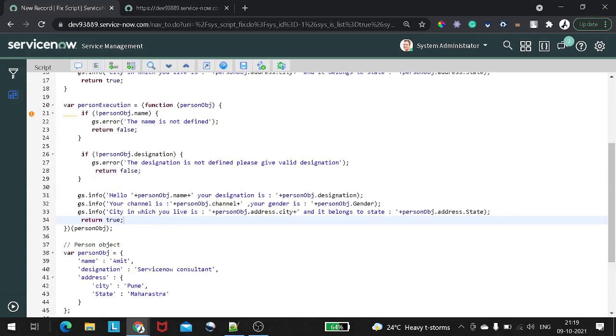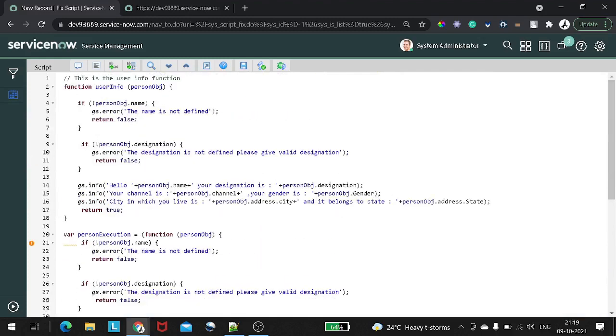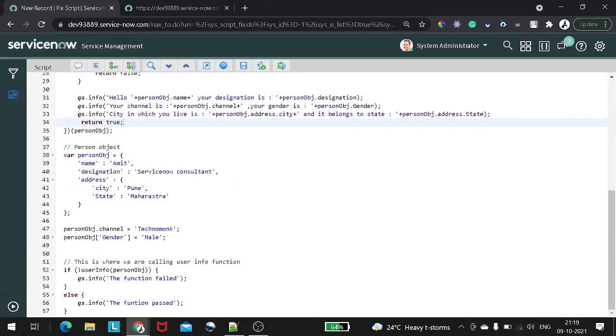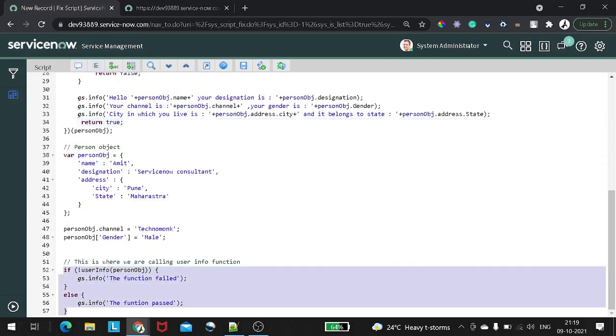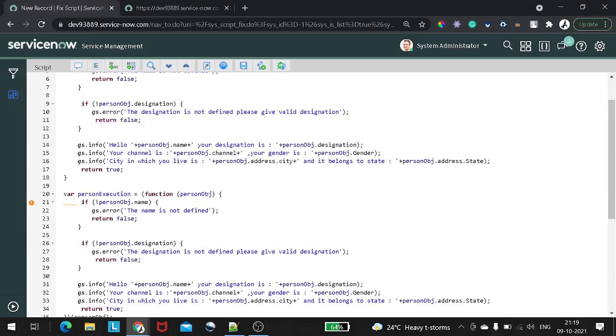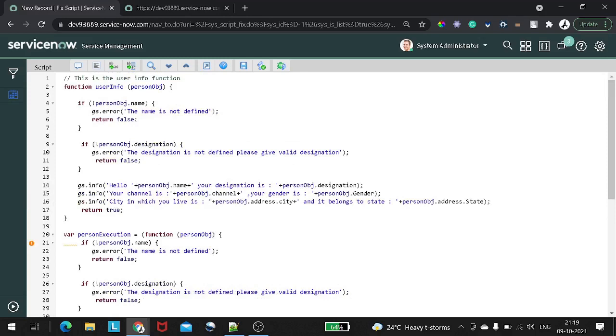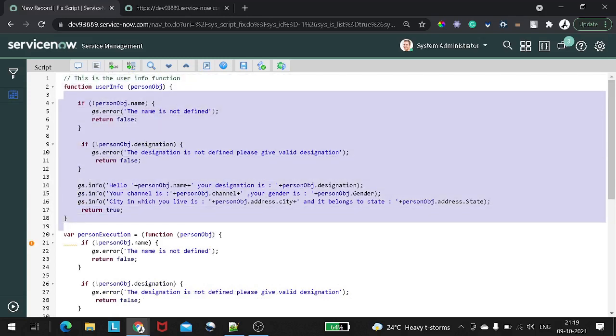Now what is the advantage of this? Once we do this, we don't need these things to execute our function. So these can go. We don't need this, and we don't need the definition either.